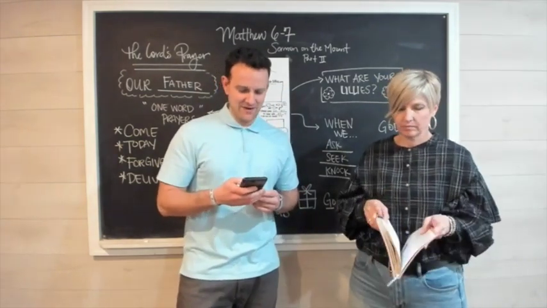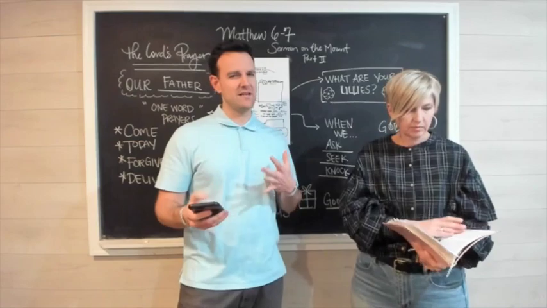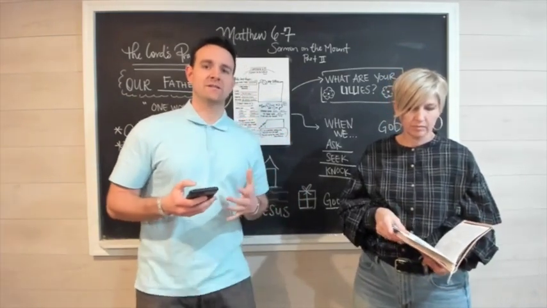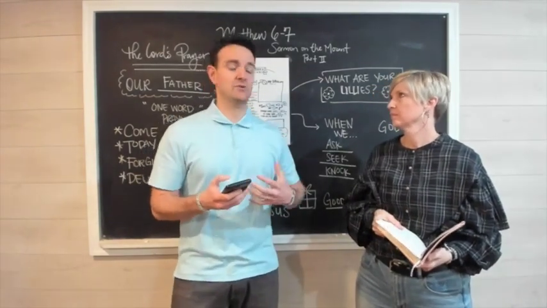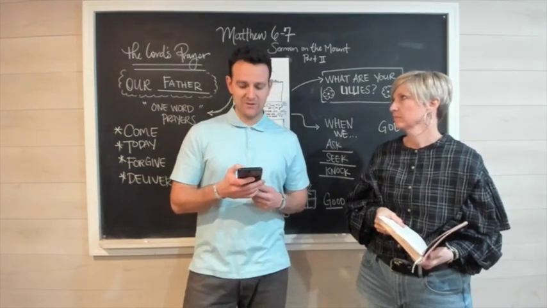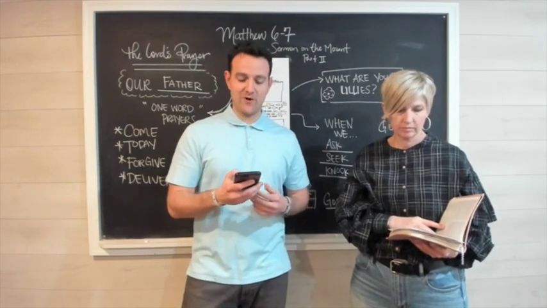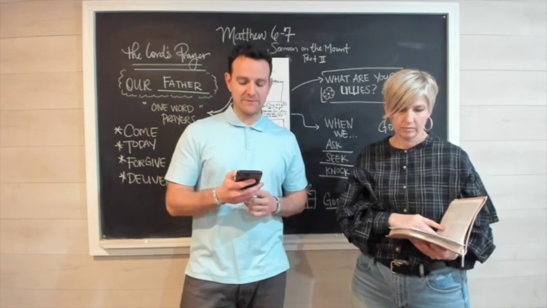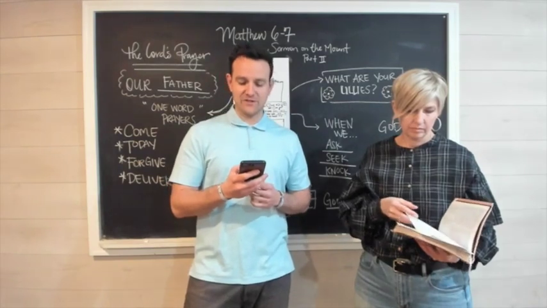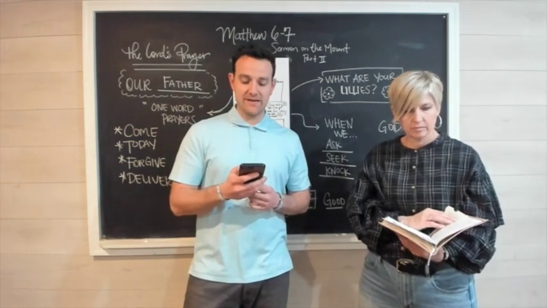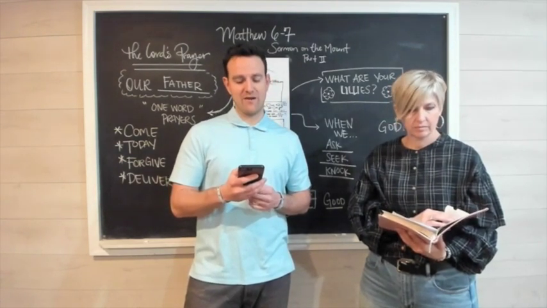And we're just going to read it first. He starts the Lord's Prayer in verse 9 and says, After this manner you should pray. So let's meet that the Lord is the personal tutor to the disciples in how to pray and how to have a prayer life. I just love that he is the one who's going to show them how to have relationship with the Father. And he says, After this manner, pray ye. Our Father which art in heaven, hallowed be thy name. Thy kingdom come, thy will be done, in earth as it is in heaven. Give us this day our daily bread. And forgive us our debts as we forgive our debtors. And lead us not into temptation, but deliver us from evil. For thine is the kingdom and the power and the glory forever. Amen.